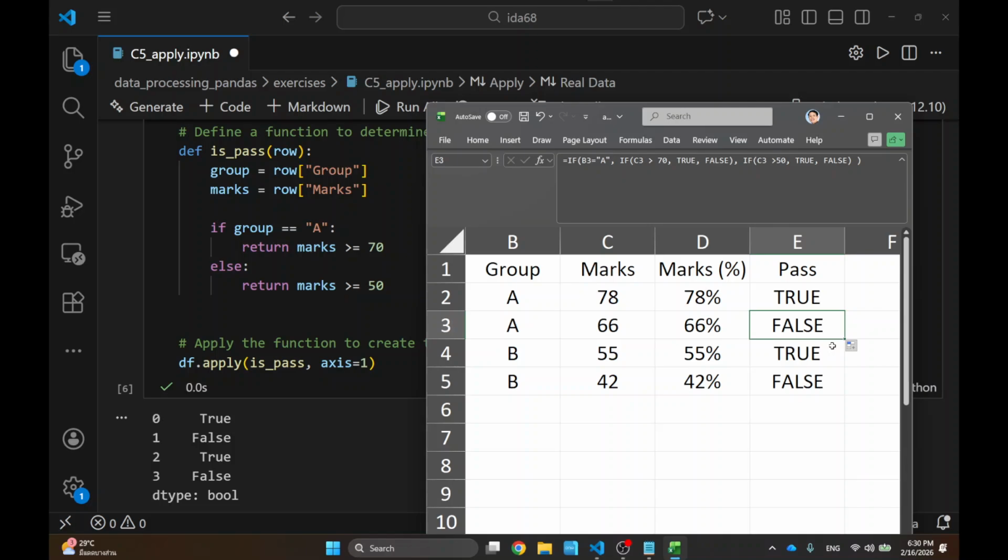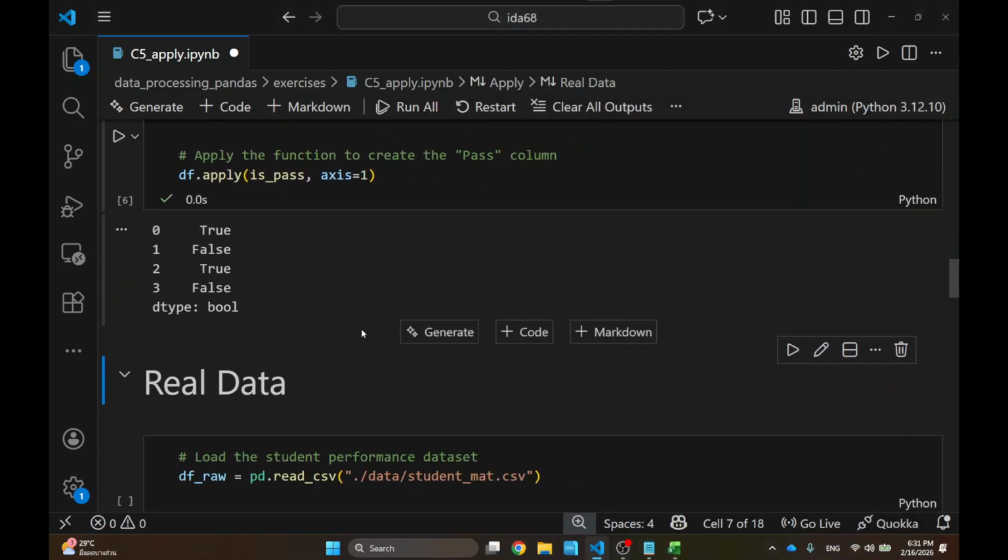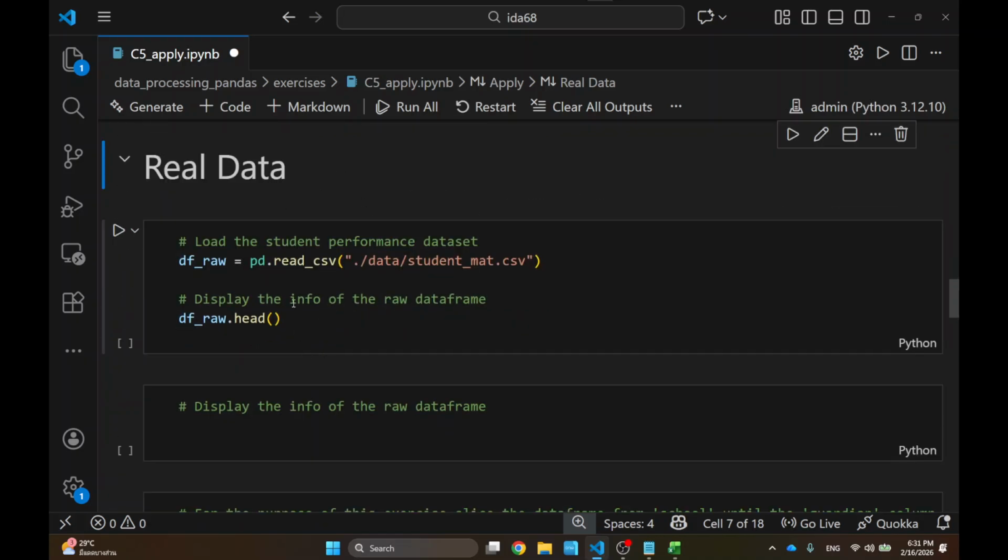But as you can see, if you have more complex logic in here, then this apply function is actually going to be quite useful because you can define your function as complex as you can in Python, and then you use this function in your apply later. So that's kind of the way that I would do it. I use this one very, very often. Actually, this one turned out to be quite useful for me.